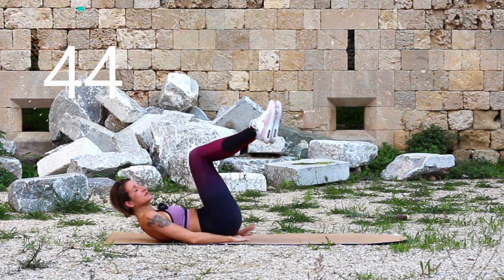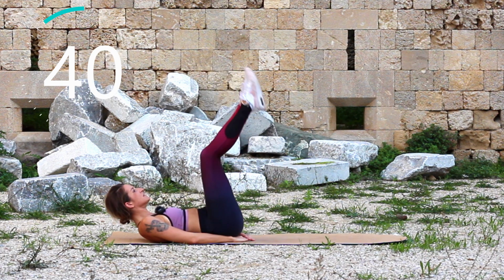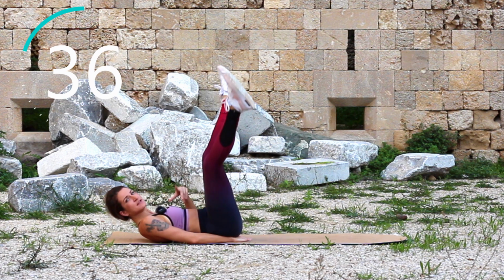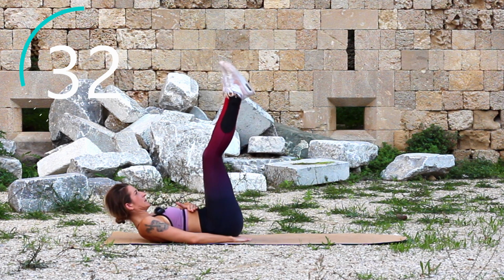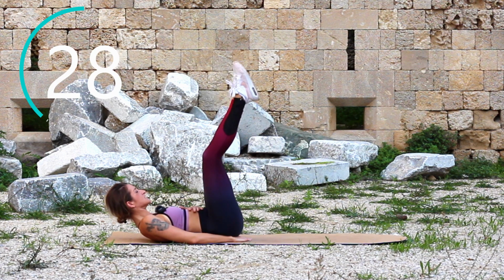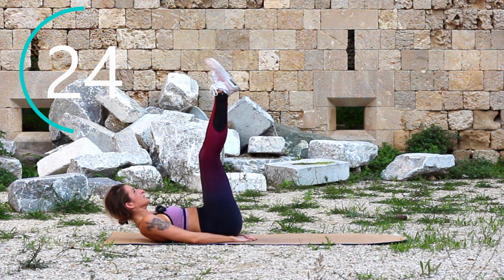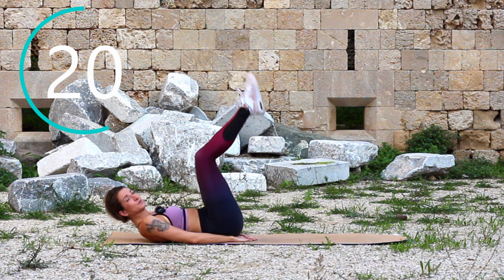Now you can stay with your head up or go down, and we go with the legs open, bend, straight, open. When you do this, exhale and try to suck your belly in. So inhale, blow, exhale, suck and contract. Point your feet.